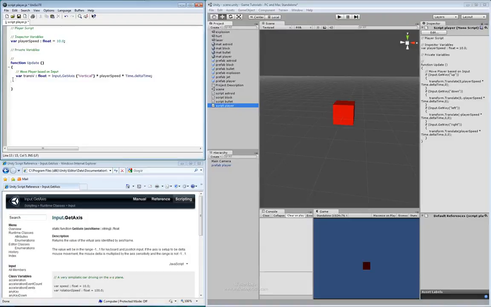Again, if you haven't done that much coding, copy and paste isn't really your friend. You really want to sit there, type it out, get comfortable and familiar with the words that you're using. And here we're going to place in translation for the H for the horizontal. We're going to look for our horizontal input. We're going to multiply it by our player speed, and times the Time.deltaTime for our timer instead of the speed of a computer.